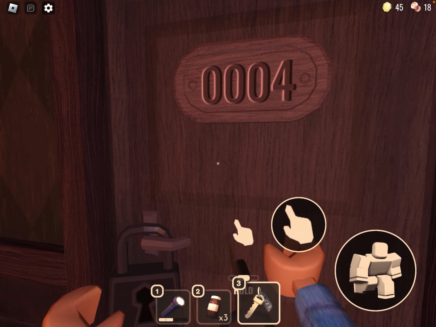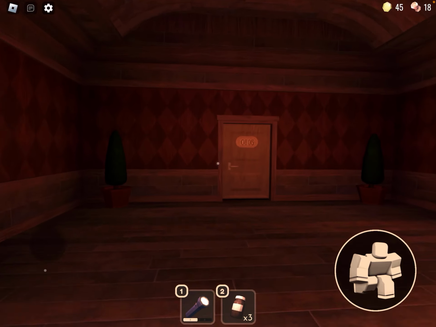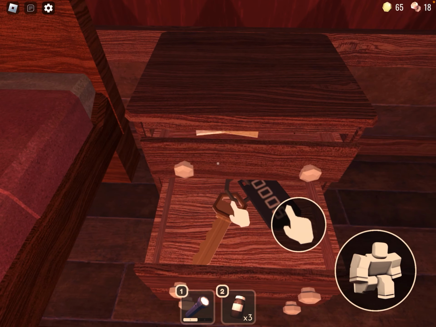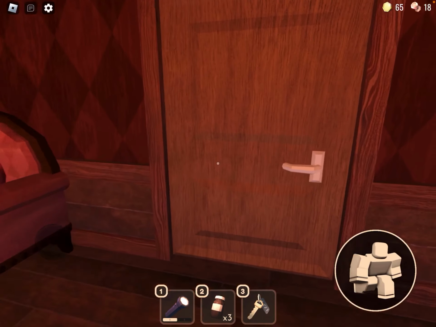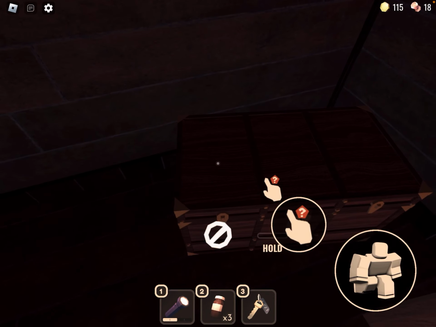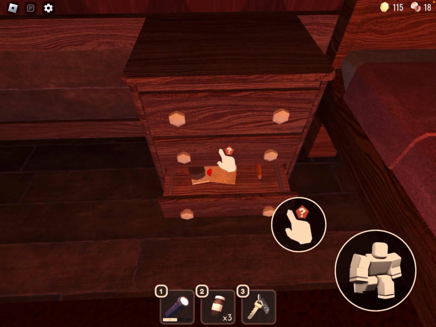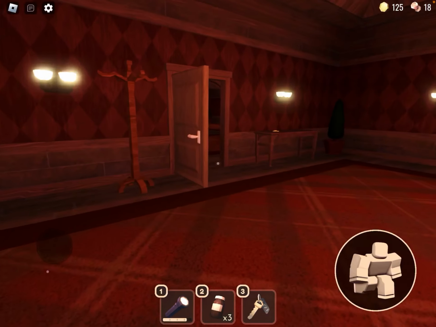Okay. And number four. All right. So far, so good. On number five. Already found the keys. Look at that. Oh my goodness. Click. Okay. Now I got the keys. What's this door for? There's a treasure chest. Wait, why can't I open it? I think I need a key or a lockpick. I don't know. Battery. Nice.